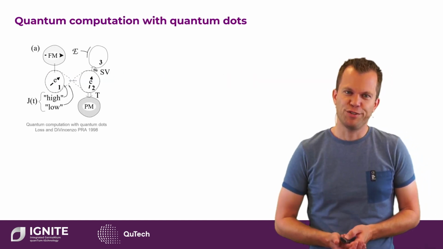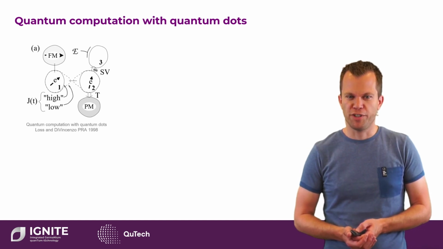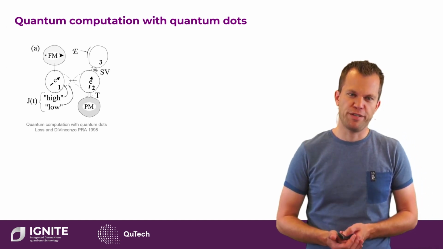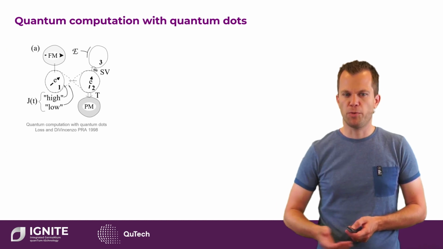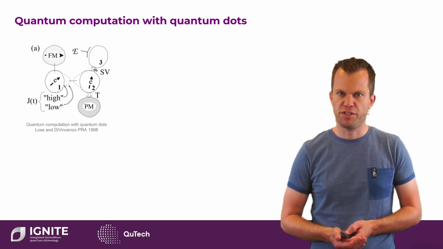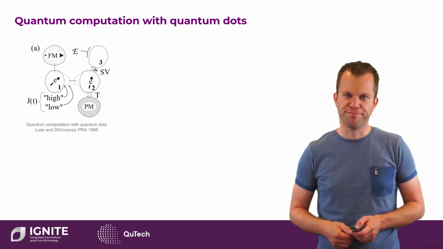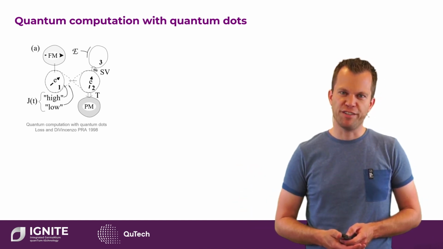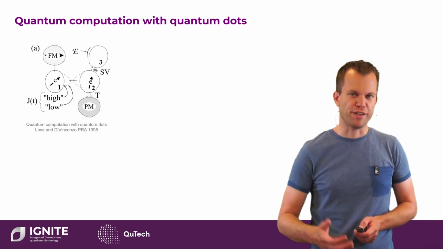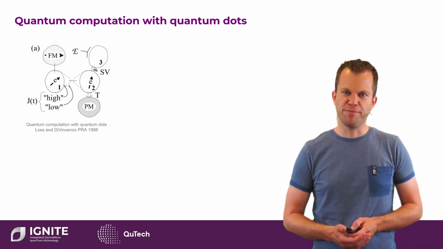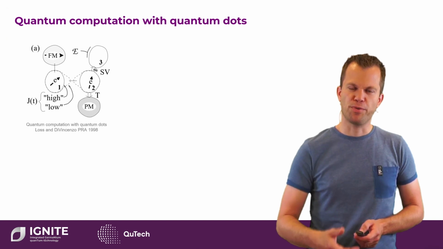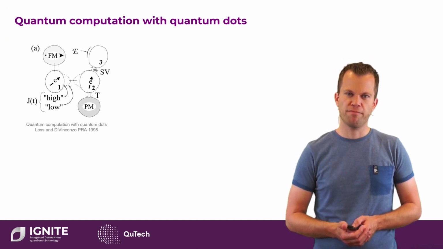The idea of using quantum dots for quantum computation is now 25 years old. In the seminal work of Daniel Loss and David DiVincenzo, they proposed to use quantum dots for quantum computation. And here you see the first figure of their paper. I believe it's a very strong, very important figure, and so I encourage you to explore the details of it.